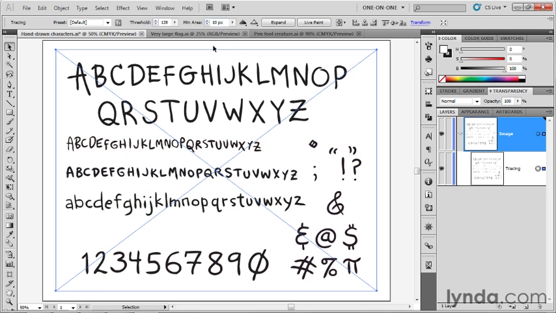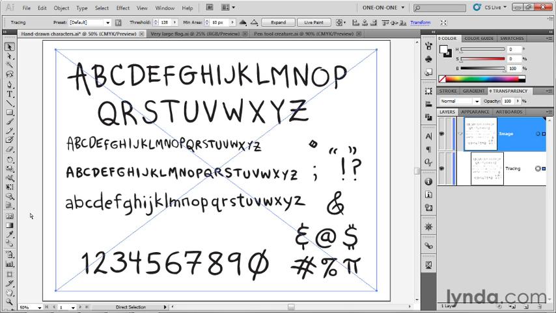And bang, Illustrator goes ahead and traces the artwork, and it's done. And it's actually converted the image to a Live Trace object so that I can edit my tracing settings anytime I like. Now, I want you to see that by default, Illustrator goes ahead and generates a black and white tracing. So we don't have any of the colors we had a moment ago, and I've lost a line of type.